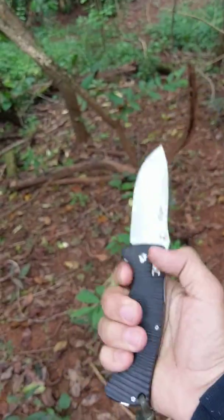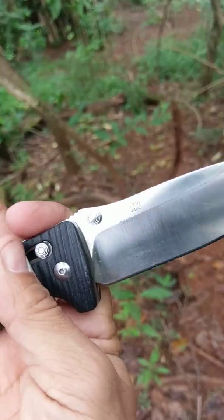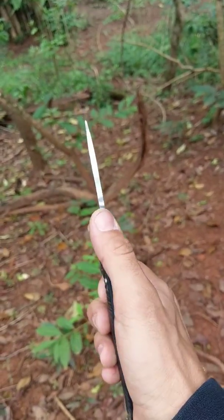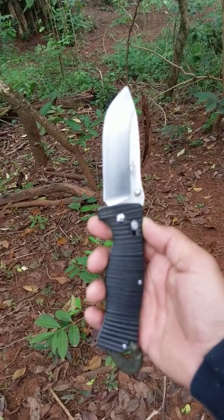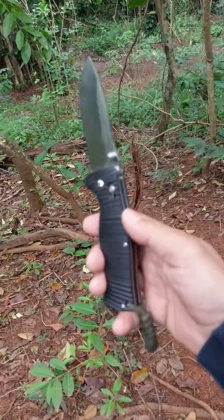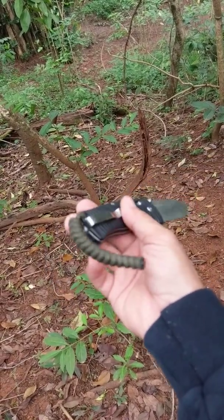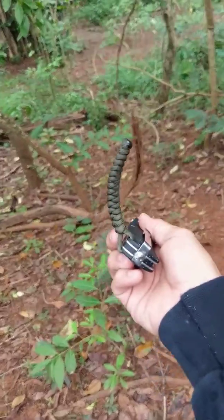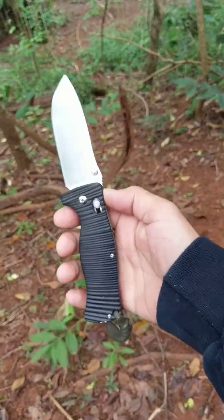It's got good weight to it. This is a fairly heavy knife. It's all steel liners. It's 440C stainless, and it's got G10 scales on the side. Pretty thick, substantial blade to it. I think this knife weighs in around 7 ounces total. I did put a little snake knot lanyard on the bottom here so I can get it in and out of my pocket easily. It does have a decent pocket clip to it. Glass breaker at the end in case you find yourself trapped in a car or come across a dog trapped in a hot car in a parking lot. You just smash.